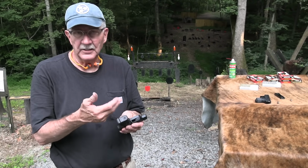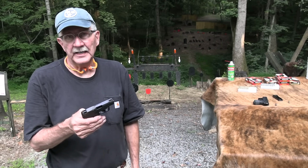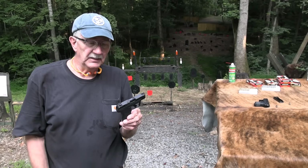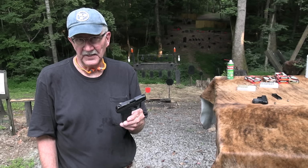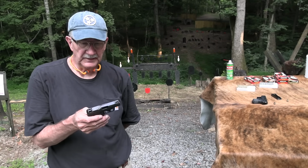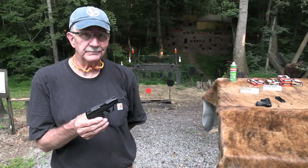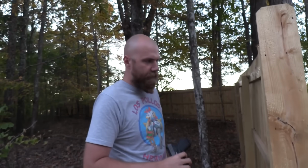I've carried them, but in fact, I carried this one all day today around the place and everything in my pocket holster. Didn't know I had it, really. And so far I like it. If you have one and you've had problems, let us know. And again, if problems develop, we'll all know, right? But so far, this one has shot just fine, and I think it's an improvement in the LCP. Yeah, that's my impression at this point. So I'm glad you came out to get my impression, whether it's worth anything or not. Life is good. Oh yeah, that's better. This is a great gun for defense.